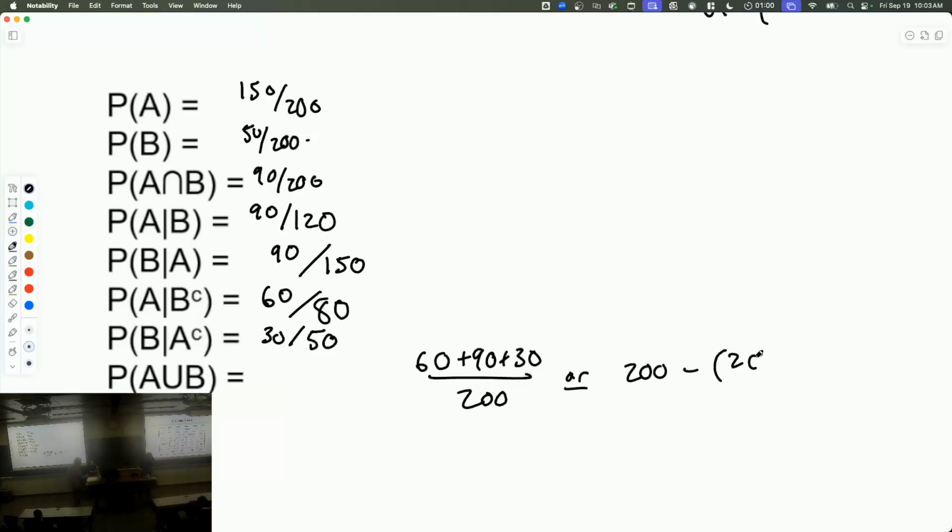Wait, I have another question. Remember, you did some of the sums for me. This was the totals, right? So why am I adding up all these numbers when you already did it for me? Why don't I just do 150 people have A, 120 people have B, 150 plus 120 out of 200? 270, wait, 100. Why can't I add this number and this number to get the A or the B? Now, what do you think?